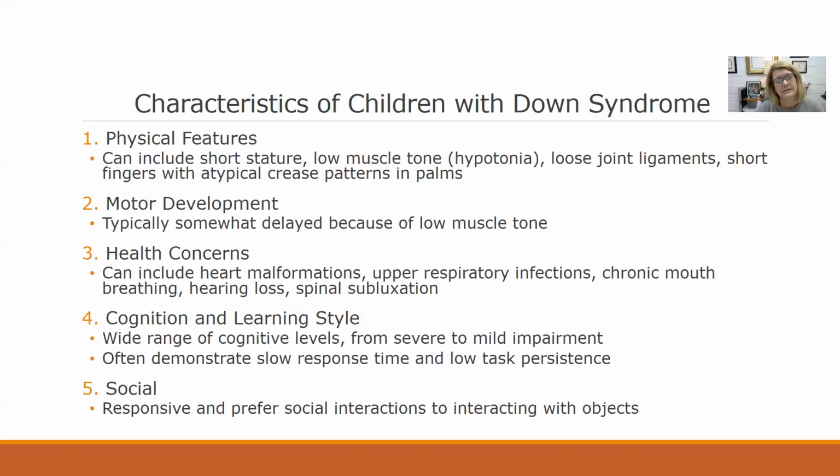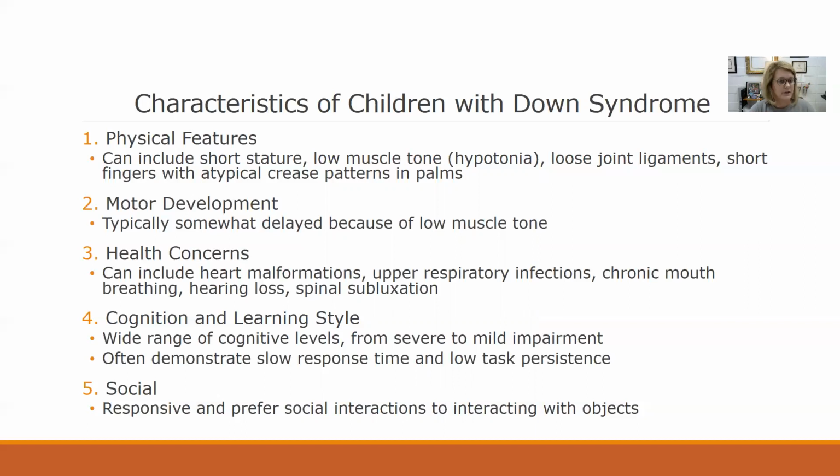So before you are some of the characteristics, and some of them are ones that you probably recognize, if you've been around children or an adult with Down syndrome. Of course, Down syndrome is a chromosomal condition. And so there's usually some features because of the chromosomes, okay? A lot of times they're short in stature, they have shorter fingers, and they have a lot of creases in their palms, okay?